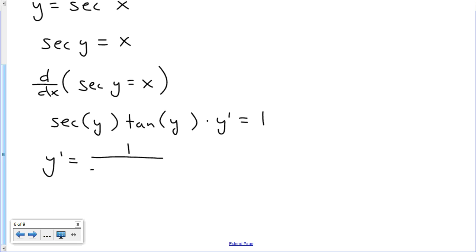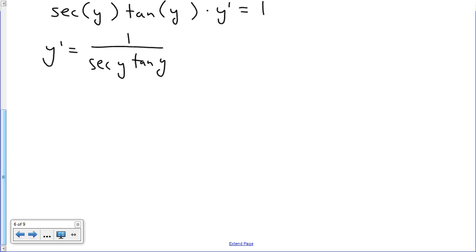We have 1 over the secant of y tangent of y is what we end up with. And again, there's the derivative. The only thing I don't like is the fact that we have y in this derivative function. I'd rather have it as a function of x than y. I know actually part of this, if you go back up to the second step up here, I know the secant of y is equal to x, so I could actually substitute that in, but I still don't know what the tangent of y is equal to, so I still need to go through very similar steps to what we just did to find out what tangent of y equals.